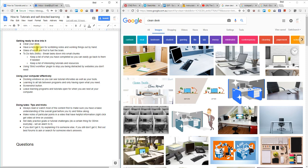But writing things down does something in your brain which allows you to be better able to recall and remember certain things. So I'll often use my sketchbook for scribbling down design ideas or quickly iterating over a few different compositional ideas. I'll often use it for scribbling down some maths and graphs and stuff like that. And this is a really useful tool. If you're concerned about keeping notes, what I also do is once I've finished a page of notes, I'll take a photo with my phone and that automatically goes up online to be stored in the cloud with Google. So, notebooks, great things to have as a part of your workflow.